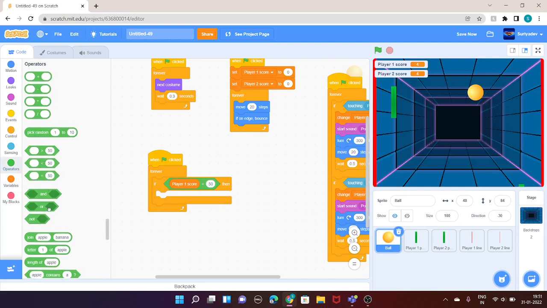Is it an or? Yeah, I'm just gonna make an or here. Oh, we can't do that. Okay, so I think I'm just gonna do it in separate ways. Delete it. Make if player 1 score is equal to, I don't know, around 15.